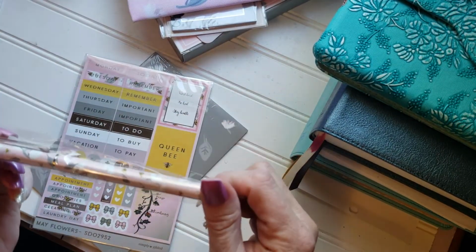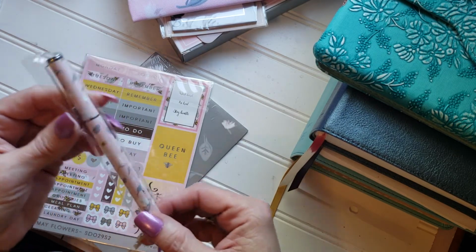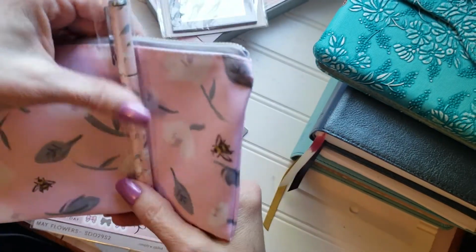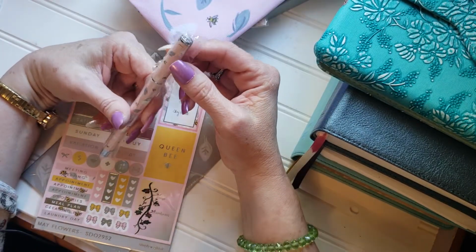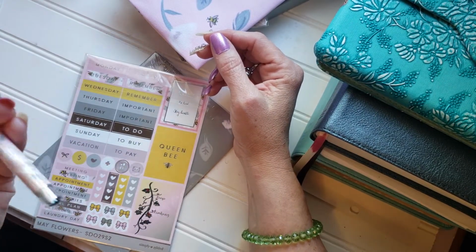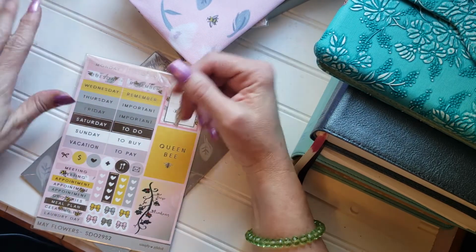And then this pen. This is only my second Simply Gilded pen. This one I like the best, though. It is beautiful. Again, it's got the pink and the gray that matches. Oh, guys, I love it. And these are nice little gel pens, so they tend to write pretty darn good. And they're real heavy. They've got some good weight to them. I'm thinking they're probably refillable, which is awesome.